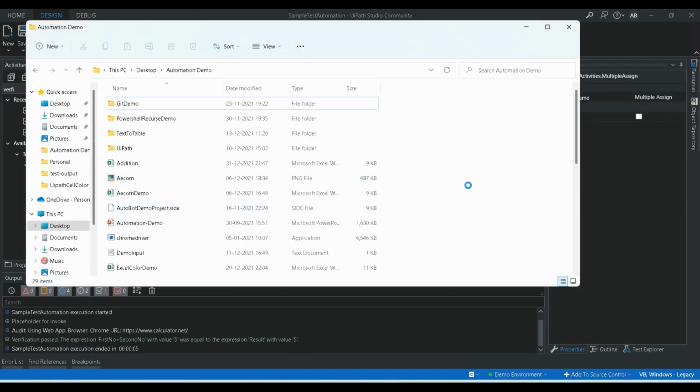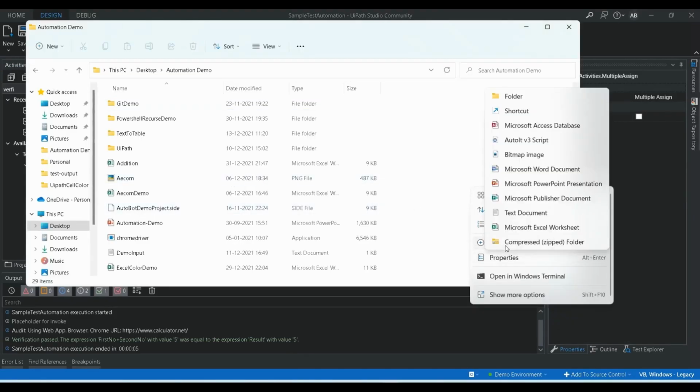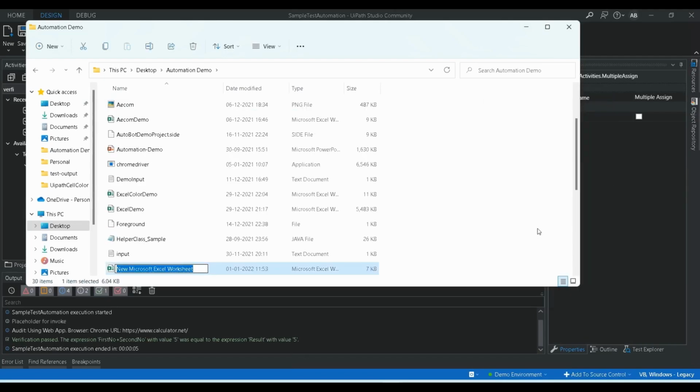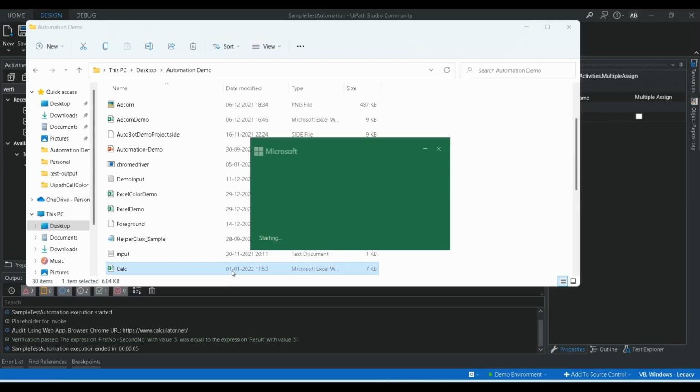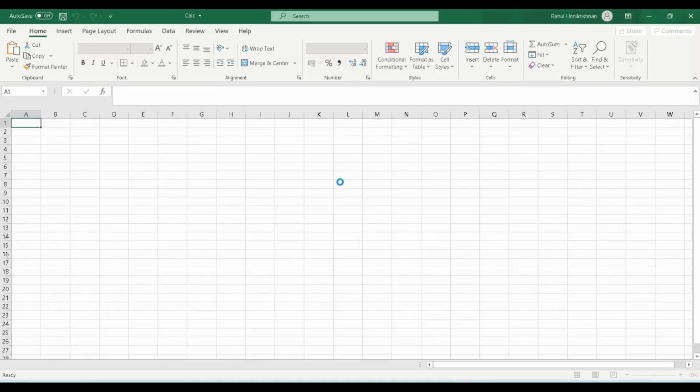Then what I'm going to do is let me create a new Excel sheet. Let me name it like a calc. So let me create a few columns A, B, and this some val.